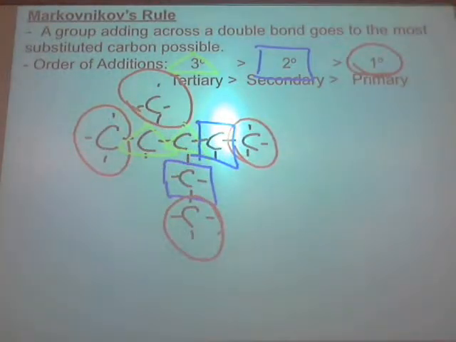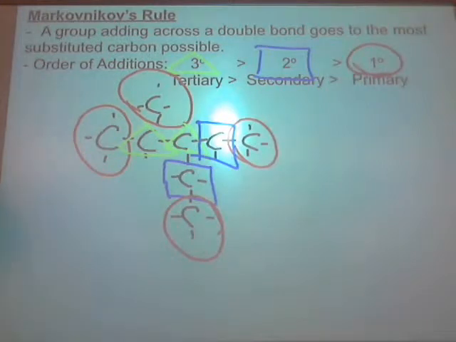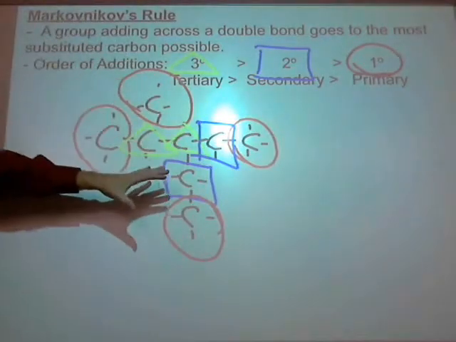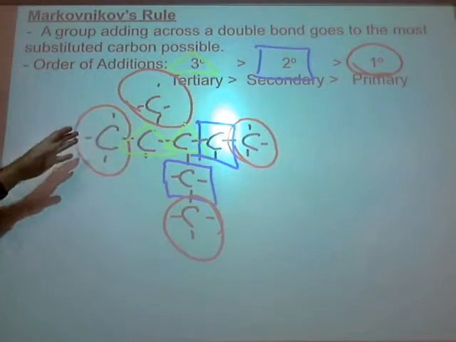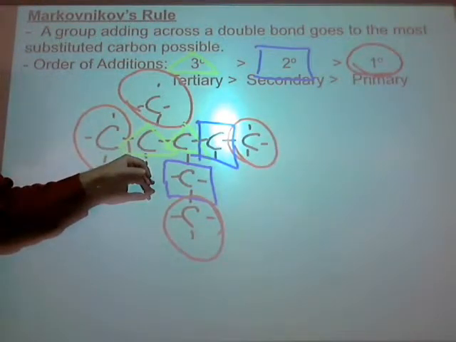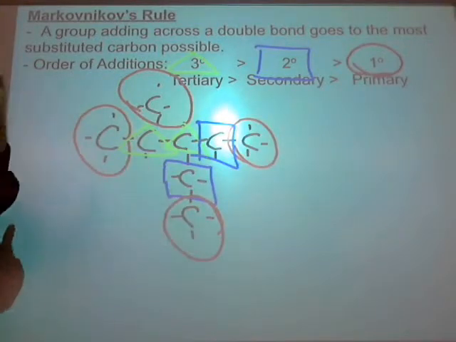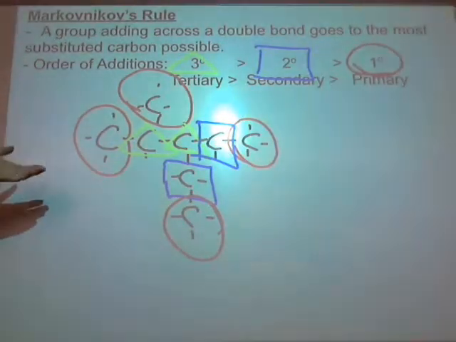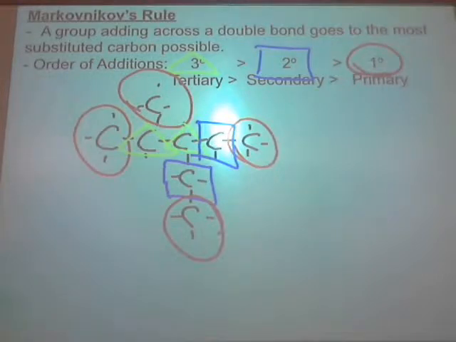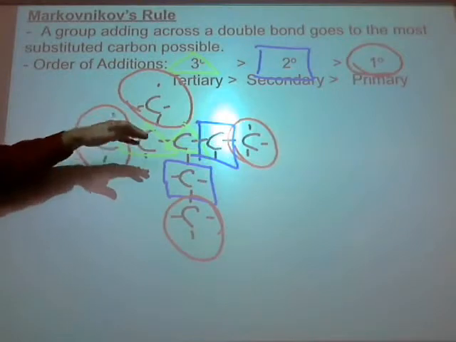On the test I will have a problem just like that - I'll say box these, circle these, triangle these and you'll have to do that. Back to Markovnikov's rule: given a choice, a group would rather go on a tertiary, then a secondary, and last choice is a primary. He doesn't always have a choice. You might wonder why there's no quaternary - well, if a carbon had four other carbons around it, there'd be no room to add anything onto it anyway.